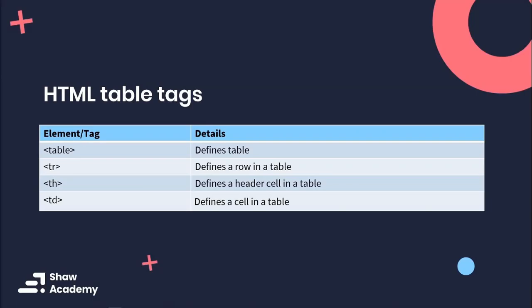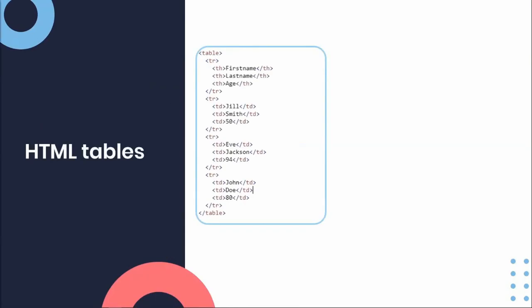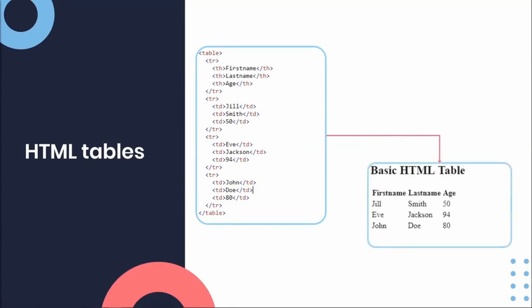And when we go through the example I'm about to show you, I want you to think about it like an Excel sheet, okay? Now, when it comes to HTML tables, here is a simple example of what the code would look like. And in this table, we only have something like 4 rows, but one of those rows is our heading, which consists of first name, last name, and age. And then below that, we have 3 separate rows. And this includes a row for Jill Smith with the age of 50, and so on with Eve, as well as with John. And if we interpret this code, this is what it would look like in our browser.